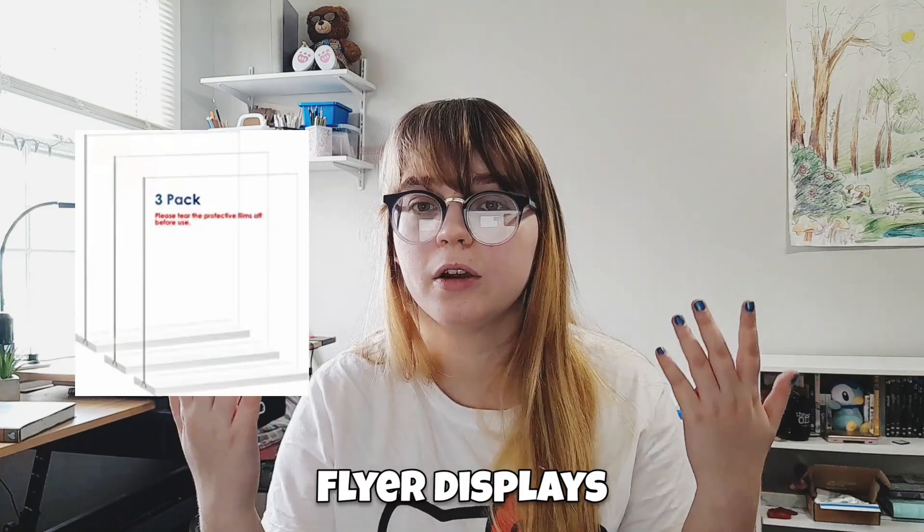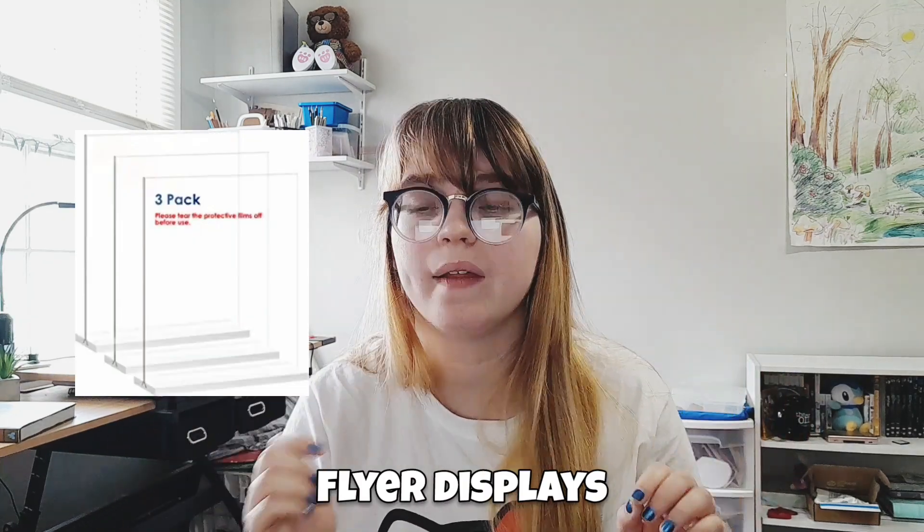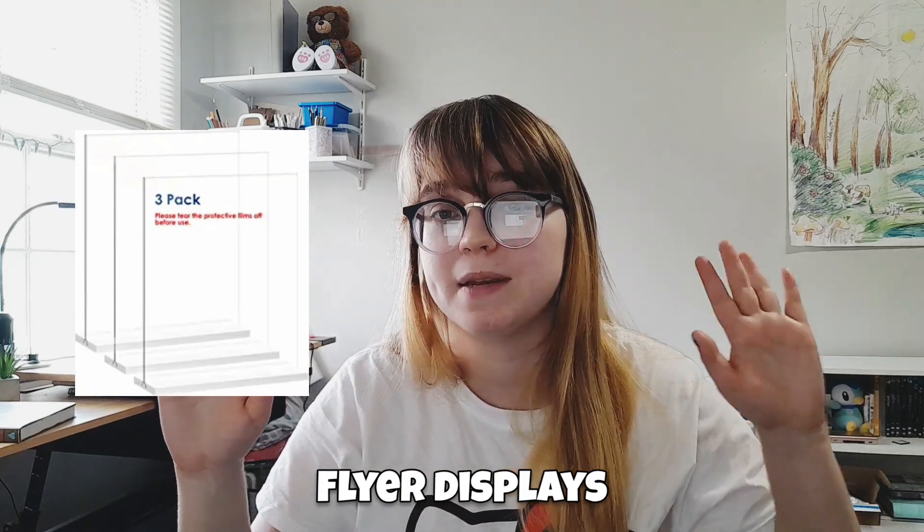I highly recommend putting a sticker on top of the sleeve or sticking a piece of paper in there with the price on it, because some people don't bother to read the gigantic price sign. If the price is on the actual print, they'll know exactly how much they're paying and they'll feel more interested in buying it — remember, some people are too socially awkward to ask questions. You can get clear flyer displays to hold up signs for your booth. I highly recommend having not only a price list but also an accepted payment sign. A nice addition is a social media sign with a QR code. Going to an event like this is basically a gigantic community outreach for your business — the more followers, the more customers.